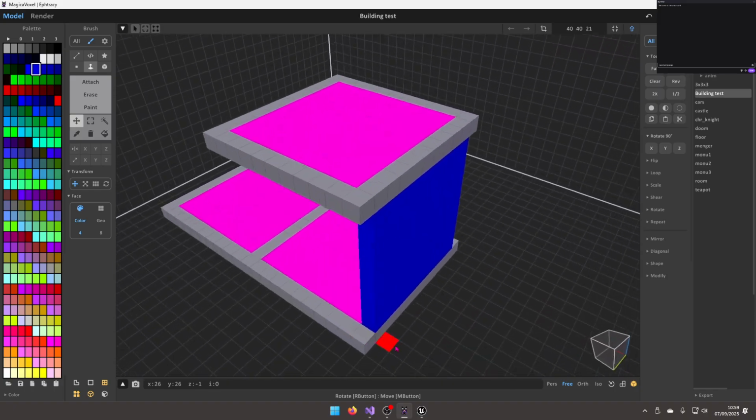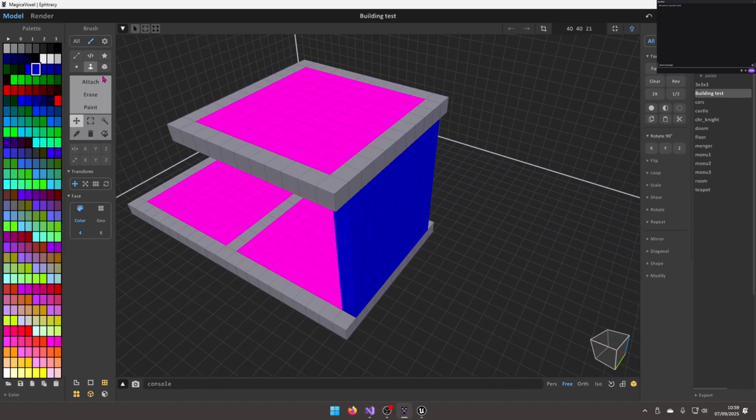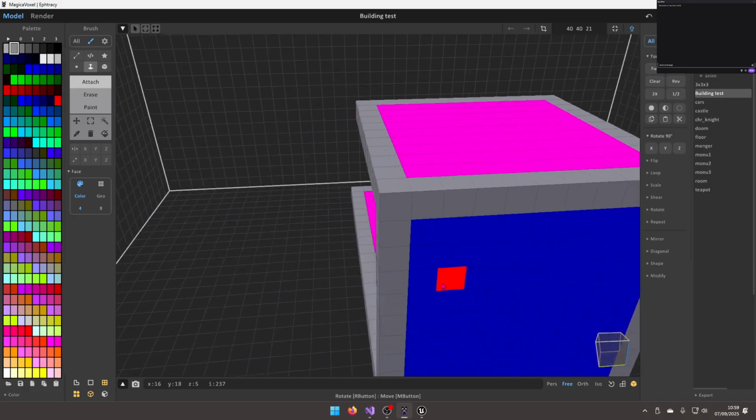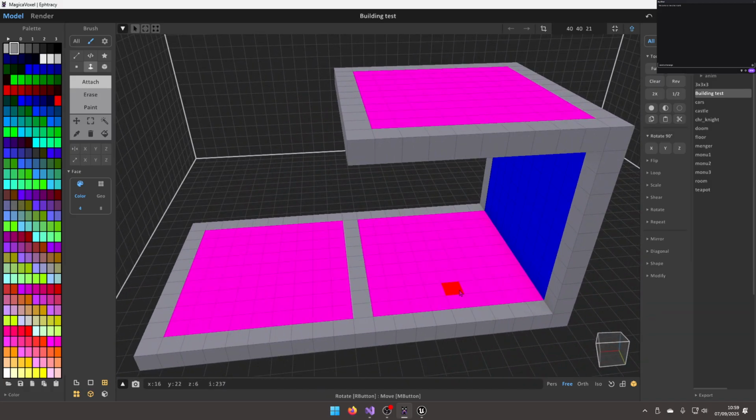That happens. And then we have face mode, we select, attach. Yeah, that makes sense.